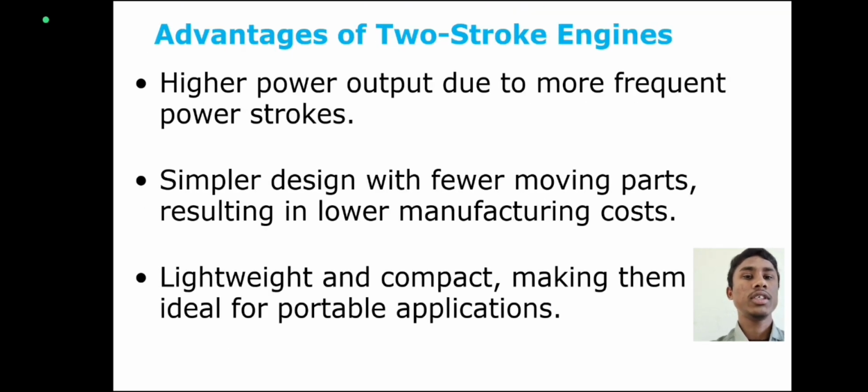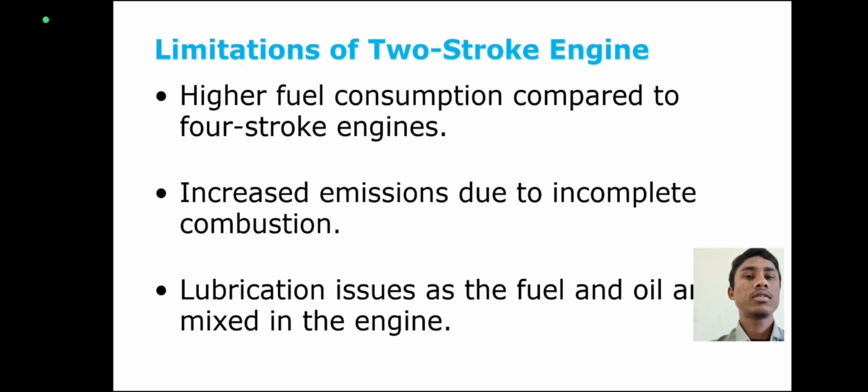Advantages of two-stroke engines: high power output due to the more frequent power strokes, simpler design with fewer moving parts, resulting in lower manufacturing costs, lightweight and compact, making them ideal for portable applications. Limitations of two-stroke engines: higher fuel consumption compared to four-stroke engines, increased emissions due to incomplete combustion, and lubrication issues as the fuel and oil are mixed in the engine.